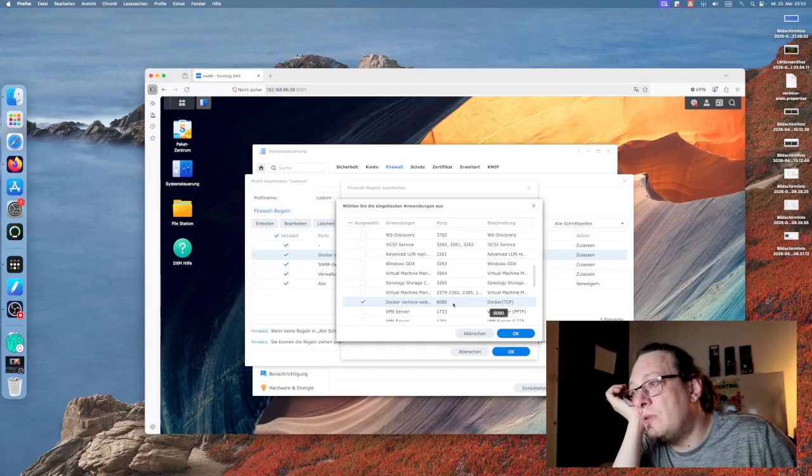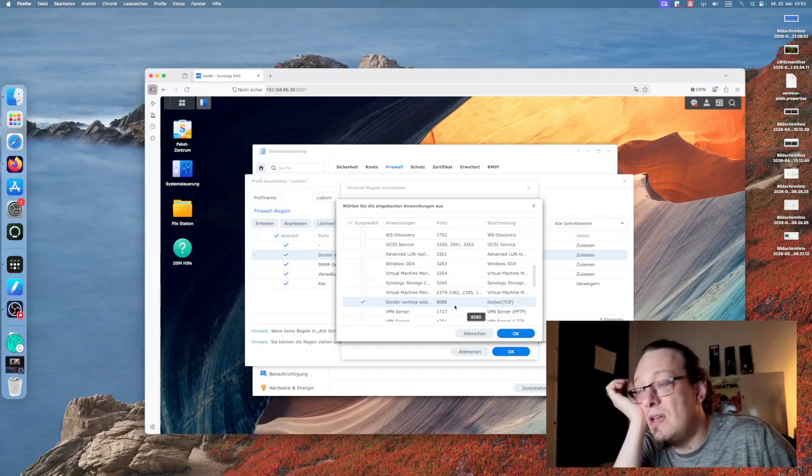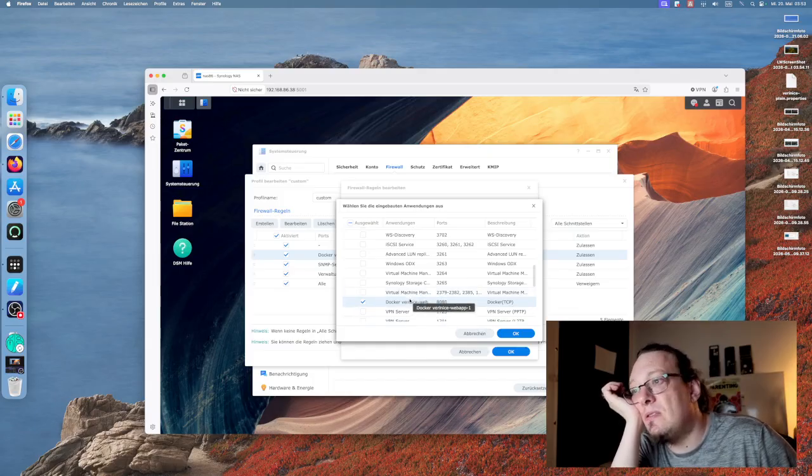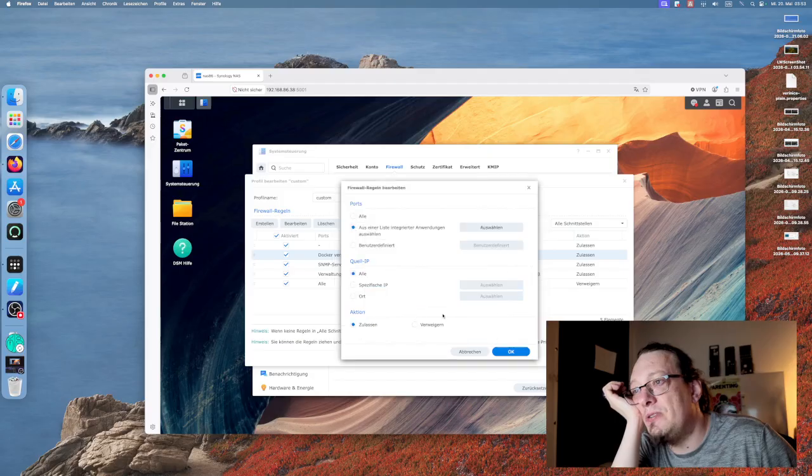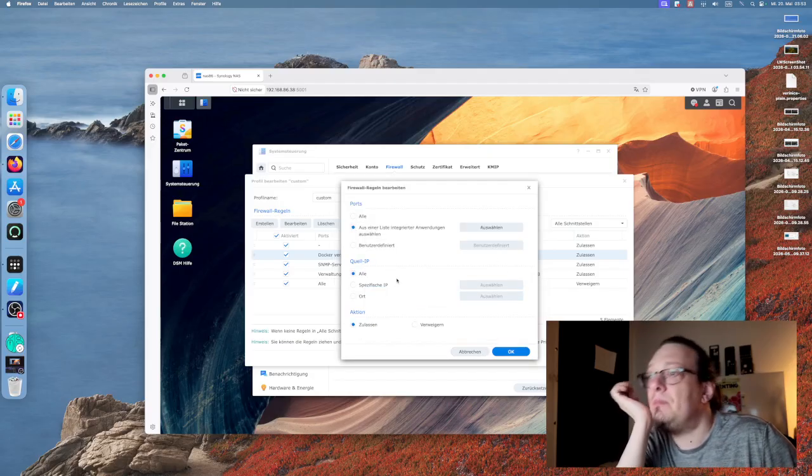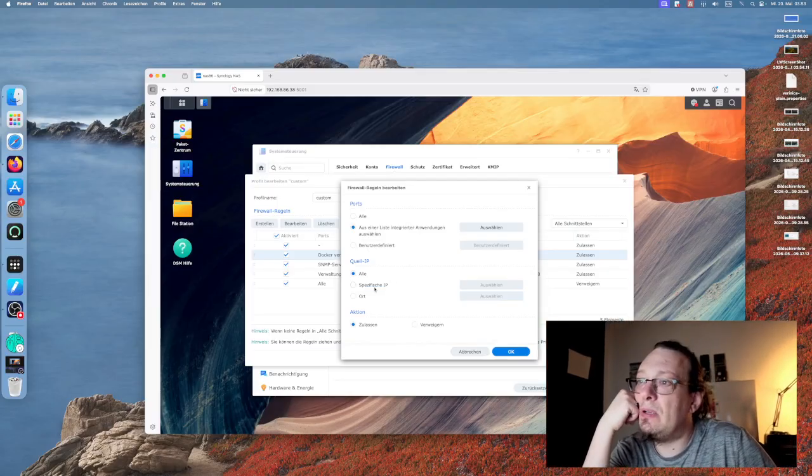So I'm exporting this port right from the Docker service. That means I don't have encryption. We're going to look at ways how to do that differently. But the interesting part is it's automatically registered here. And I'm allowing access to everyone for this. And one could instead use specific IPs to allow a defined list of clients or a defined network.